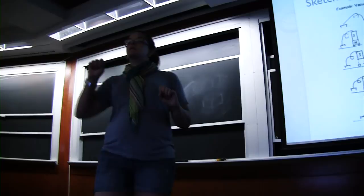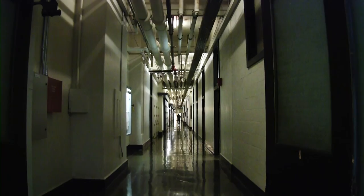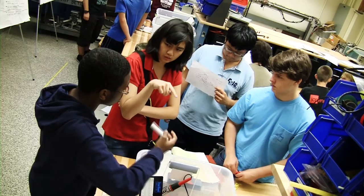For example, with your ROV, you might draw a box that says thrust and a box that says frame. In the afternoon, the students had a lesson in a lab on electronics and began to experiment with ideas and what they wanted their vehicle to look like, in preparation for the next day — Wednesday — the design review.